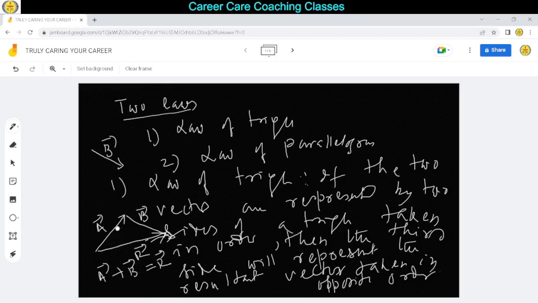In the graphical method, if you draw a specific vector keeping the scale in a proper manner, then draw this, then join this to this, by measuring with a scale we can find the actual magnitude of this vector, and by measuring this angle, we can say the resultant is making some angle alpha to A.